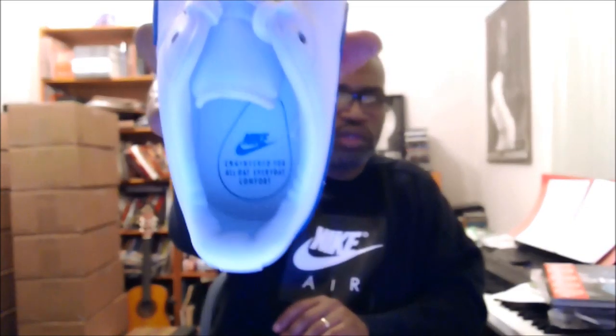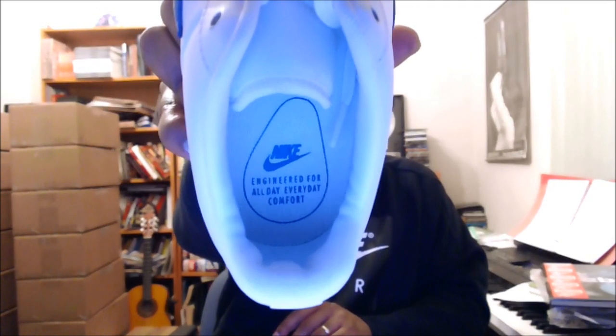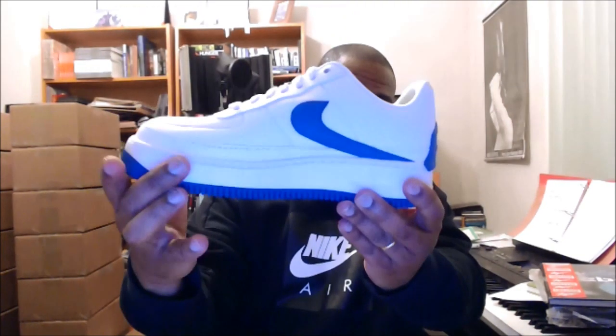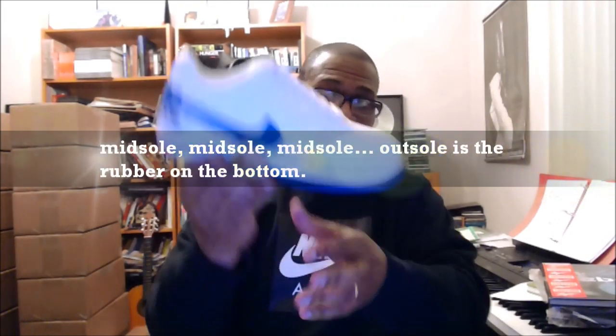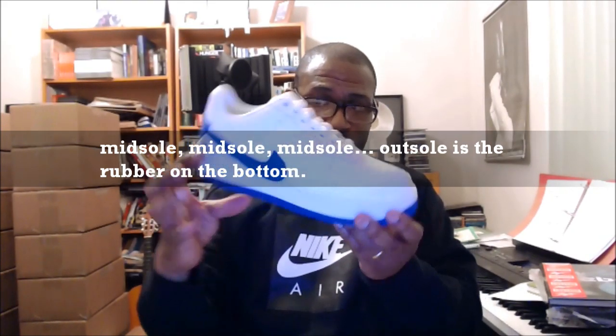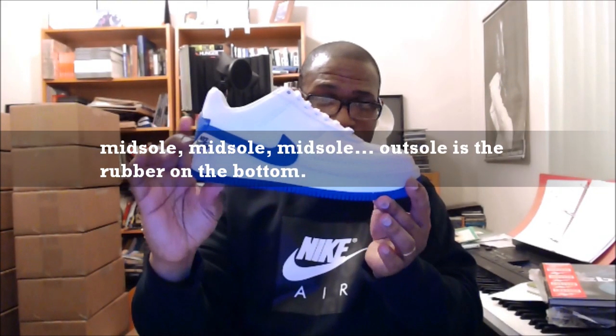Now, Jester, you always tend to think that a Jester is a more playful version of a shoe because of the word Jester. In the women's shoes, they don't have Nike Air on the insole. They usually have this: engineered for all day, everyday comfort. And the reason they put that is because the outsole, unlike the men's shoes, these outsoles are lunar line. So they're extremely light, not heavy shoes, although they look really stacked with a big outsole. It's a really light shoe.